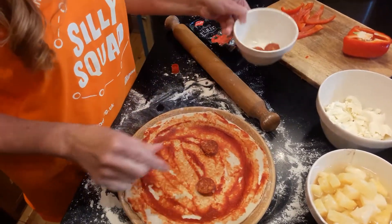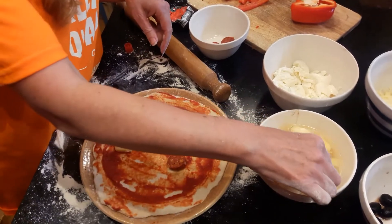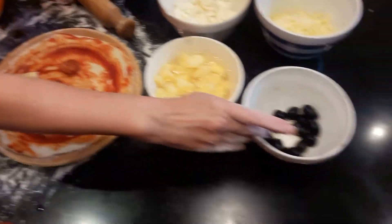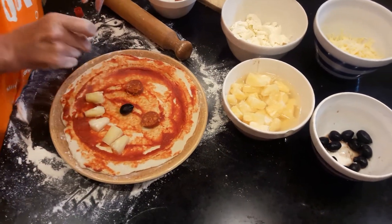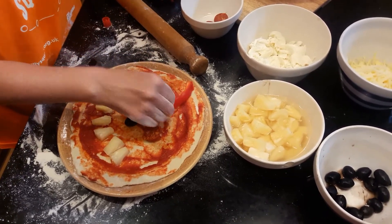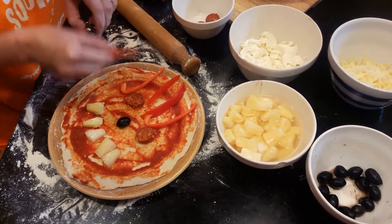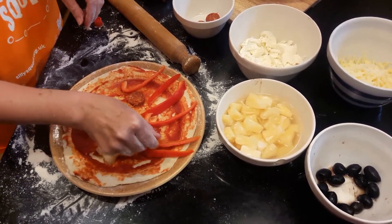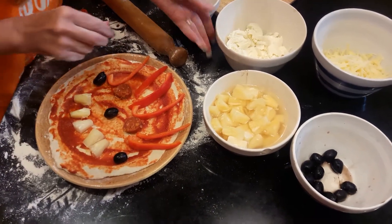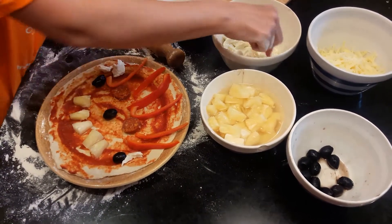And I've got some pineapple, which I thought might be quite good to make some teeth. And I've got some black olives — that can be a good nose I think. And then I've got some red pepper here, which I thought could be some quite mad hair. Maybe these are a bit big — I'm going to have some smaller pieces. And a few more olives for some cheeks over here. And then I've got some mozzarella, which I thought could go over here for ears.